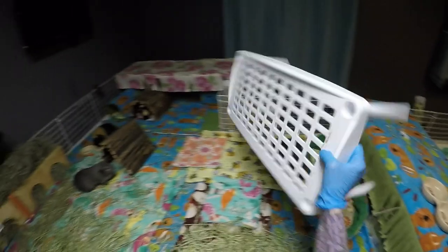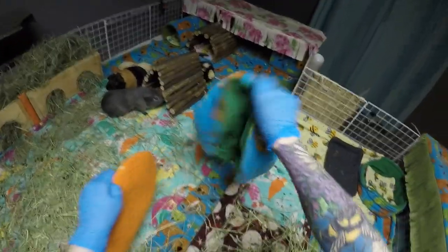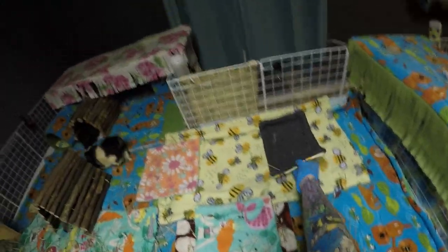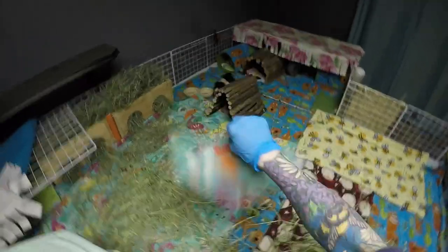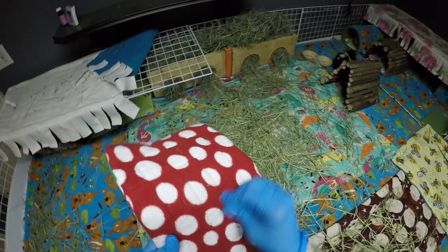I just start clearing everything out. As I take the liners away, the other pigs don't like to go on the underneath pad which is vet bed, so they usually stay on the dirty liners so that I can set down fresh ones and they kind of transfer themselves. A lot of people were wondering why is Veda in the cage. The truth is I was actually looking at getting her — saw her on an ad — I was thinking about getting her for Busby, because at the time I thought there was no way he was going to end up going with the sisters.